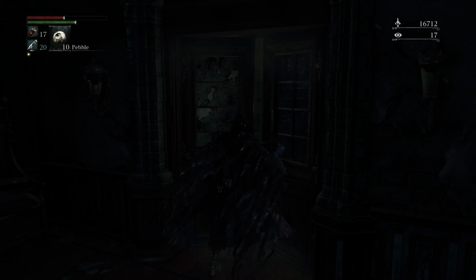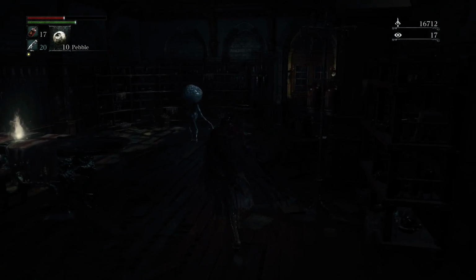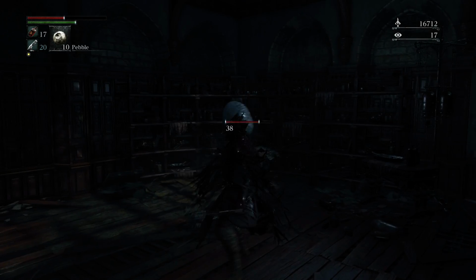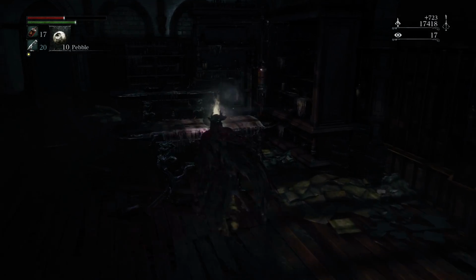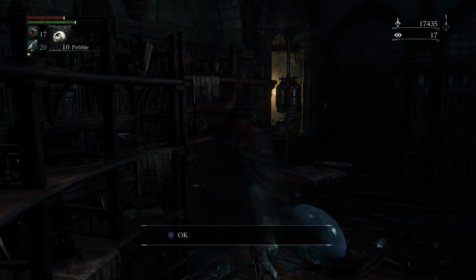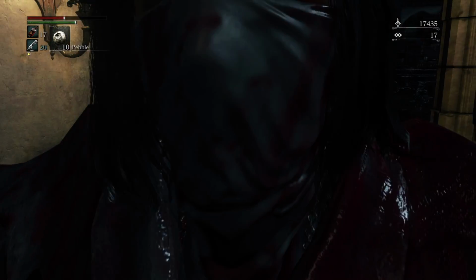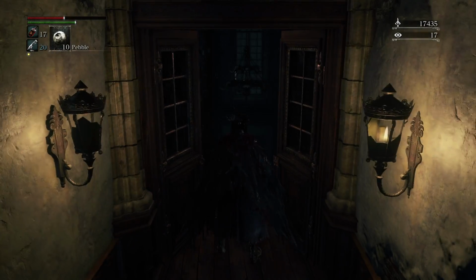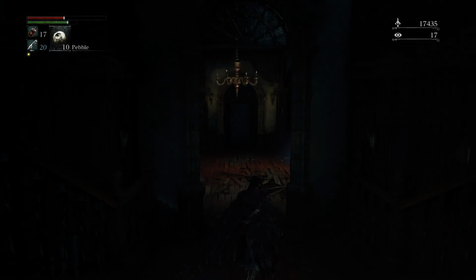I believe what we want is that item right there. We'll go ahead and kill this jerk. Yep, that is indeed what we want, the Cainhurst summons. And we got a blood vial, Iosefka's blood vial. Now we want to get out of here. We don't quite want to do this area until we've killed Rom. So I'm out of there now.